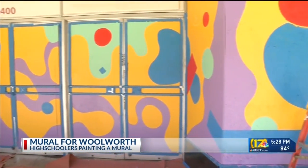Jennifer Cordova is helping the students create the mural. She says they were given the creative freedom to add their own personal touch, which is where they added all the colors and more organic shapes. The students came in and started working with more of a flowy look, and it really makes it fun.